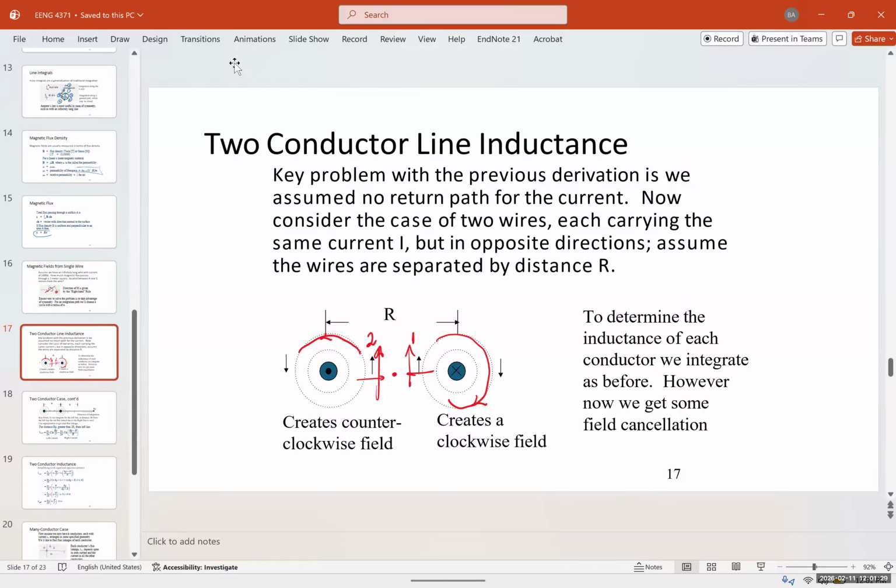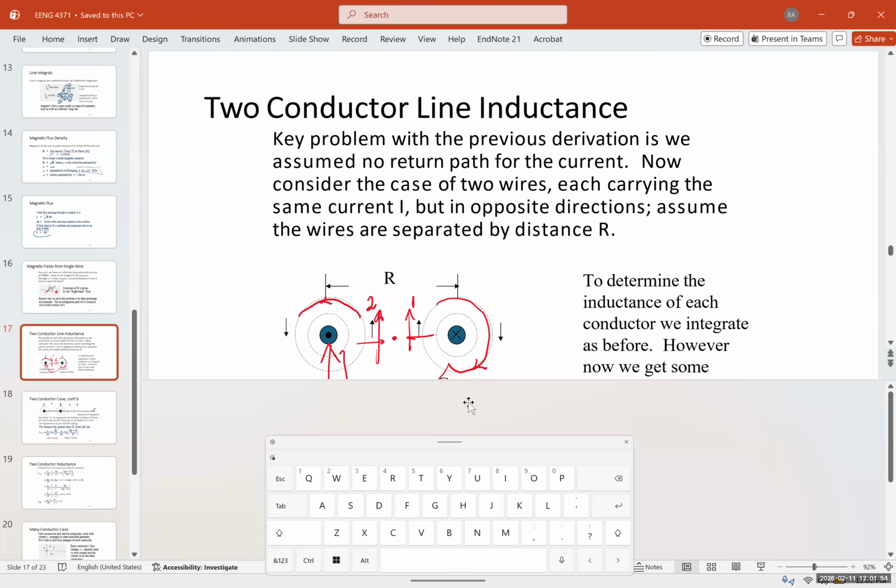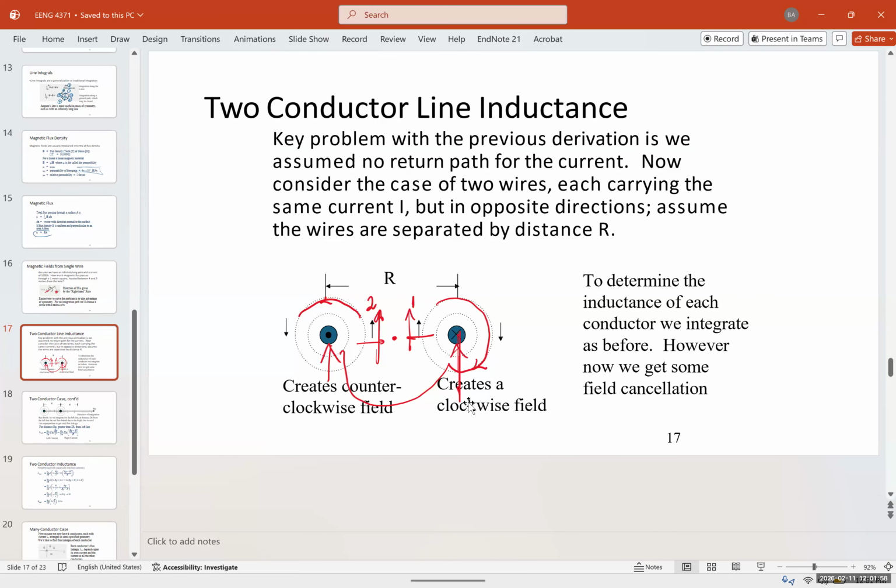However, now we get some field cancellation as well. And one thing that we didn't mention here is the mutual inductance between them, meaning the line on the right is going to have the magnetic field going through the line on the left, which is going upwards, and the one on the left is going to have a magnetic field going through the one on the right, which again is going upwards, okay? And that magnetic field puts another current inside that, because if you put a wire inside a magnetic field, you're going to generate some current. So sometimes that's negligible, you can just neglect that. Sometimes it's too much to be neglected.